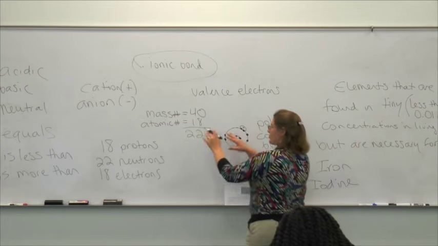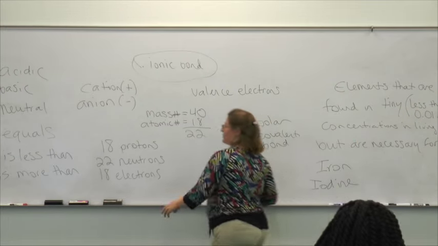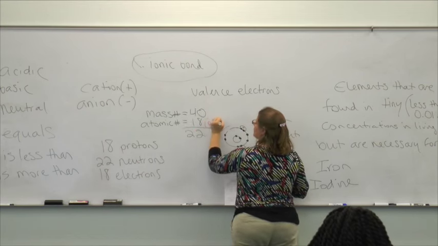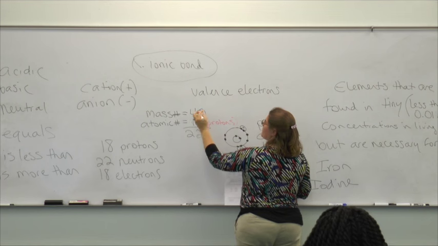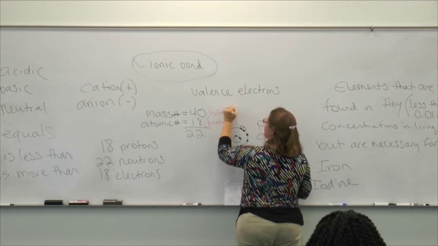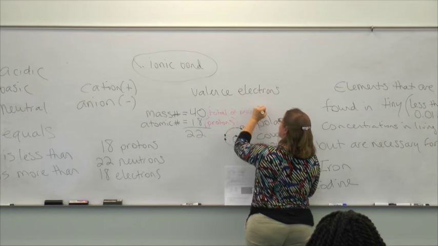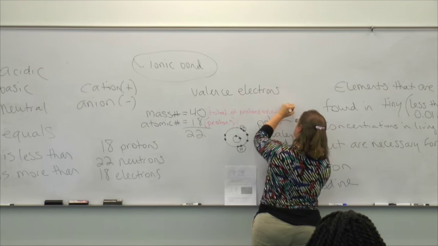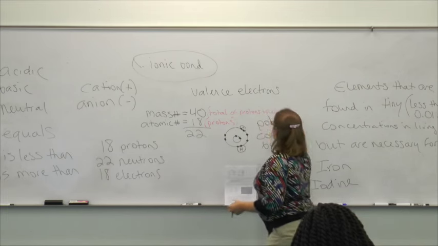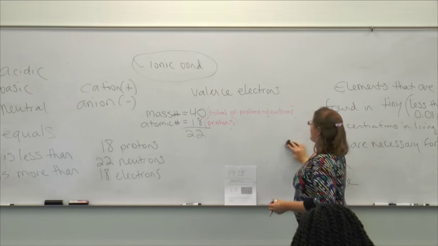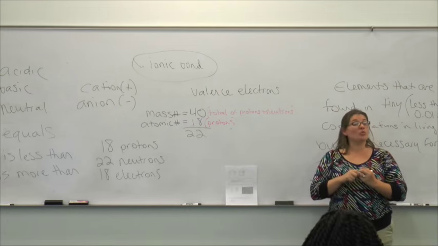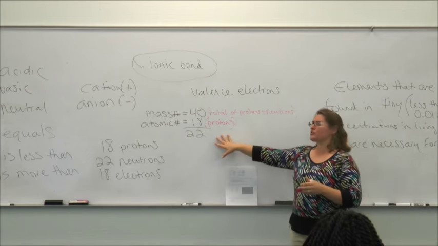Okay. So just as a reminder, I'm going to put this up here on the board. So the atomic number is the number of protons, right? And then this number, the mass number, is the total of protons plus neutrons. So if you have that total of protons and neutrons, and you subtract out just the number of protons, you're left with the number of neutrons, right? Okay? What if you had to work backwards?